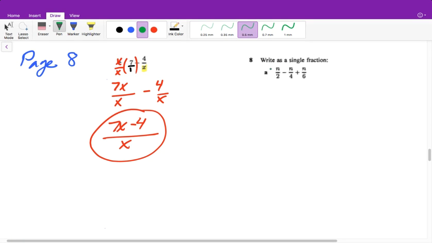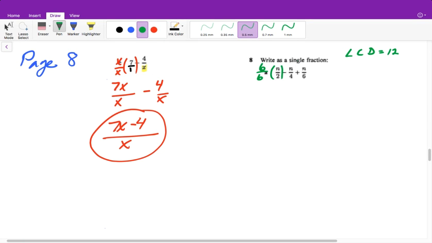All right, then for here, our denominators are 2, 4, and 6, so that means the least common denominator, least common multiple, will be 6. So in order to get this 2 to a 6, we need to multiply it by 3 over 3. In order to get... I was not thinking there. Our least common denominator, least common multiple will be 12. I was just kind of rushing through that. So now it's going to be equal to 12. So this will then need to be multiplied by 6 over 6.